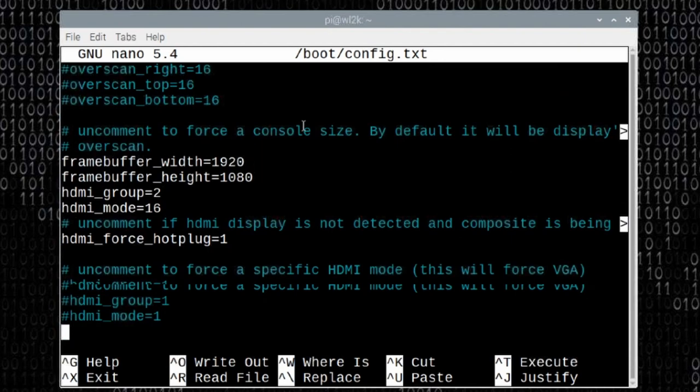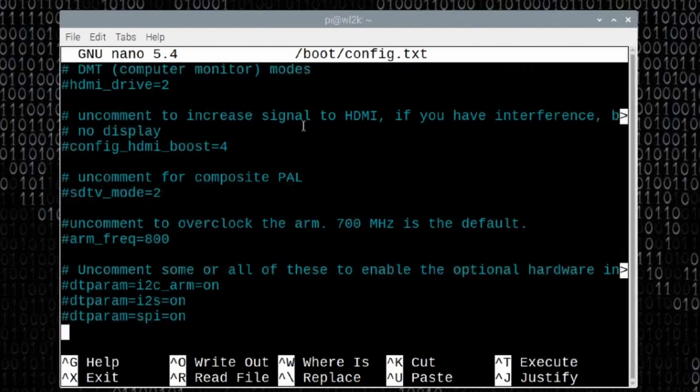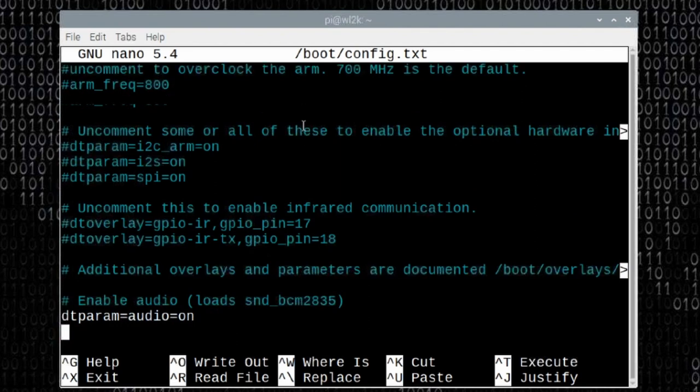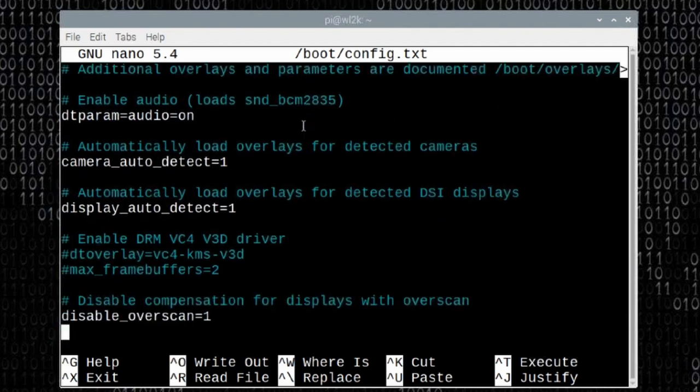And then finally, let's scroll on down this file and find this other section here. Right, almost there. Right here where you see enable DRM VC4 V3D driver, I went ahead and commented out these two lines here. This is some new driver that they're using inside of Bullseye. And I have seen this issue personally on a Raspberry Pi 2W, a Raspberry Pi Zero 2W, and I've heard reports of guys having this issue when they're trying to access their Pi 3s through VNC.